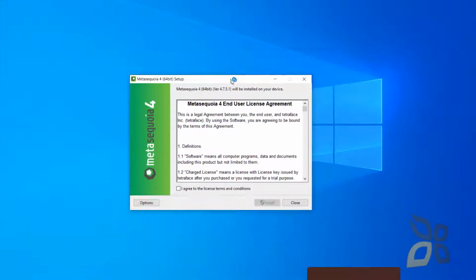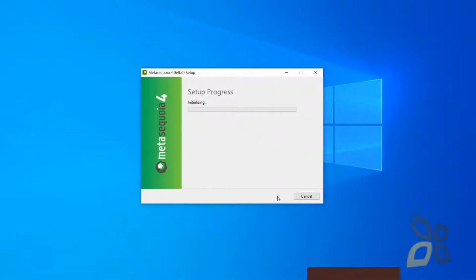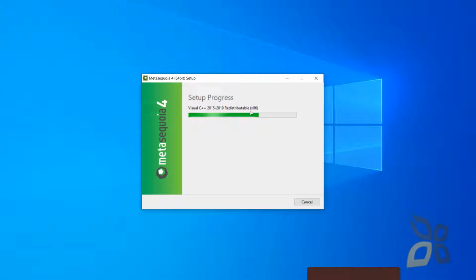Okay, now the download has finished. I can proceed with the installation. You will find the file inside your download folder. So I will just agree to the license terms and conditions, click on install, and move on, and just install the product. This shouldn't take too long because it's not a big software, as I was telling you before. 3ds Max is probably the biggest. Cinema 4D is also big, but not as big as 3ds Max.